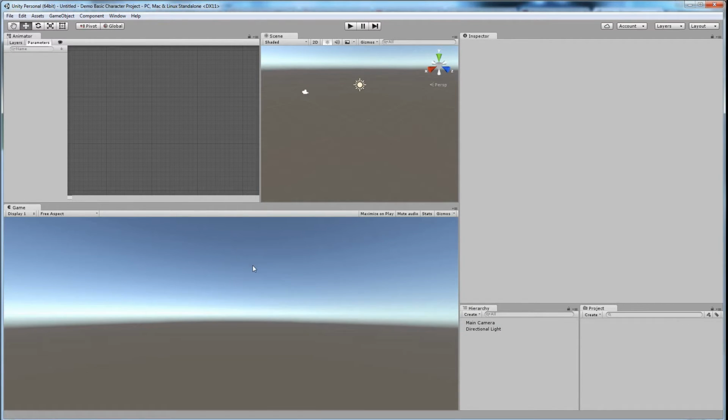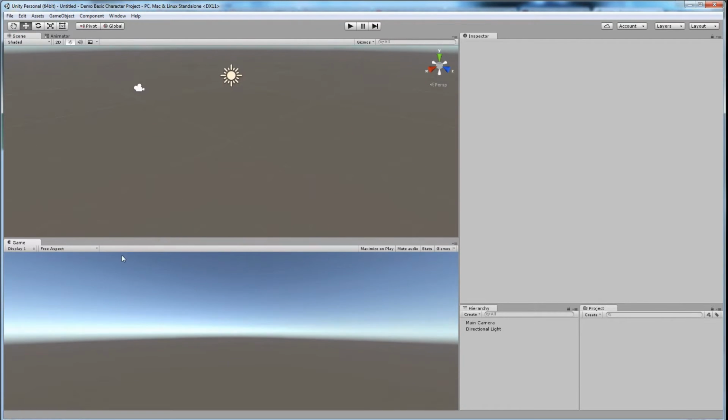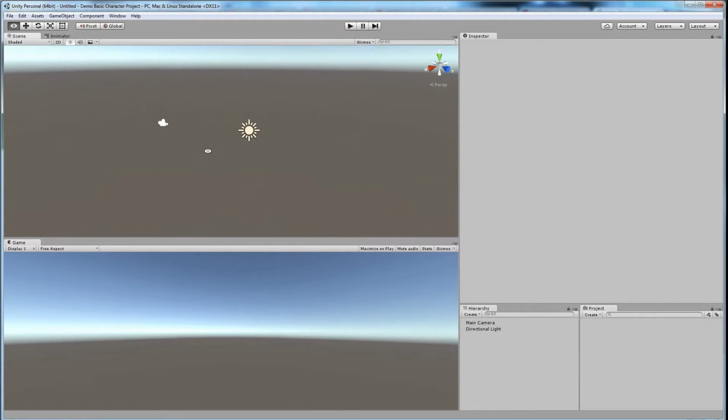Alright, so here's the Unity interface. Over here you can have multiple different combinations of windows. When you open it, you might not see an animator panel. You can grab the panel and put panels inside things, so you'd have like the entire scene or the game, and you can move these around at different sizes. So what you'll see here is what the game view sees, and over here is what you can control and move around in 3D space.